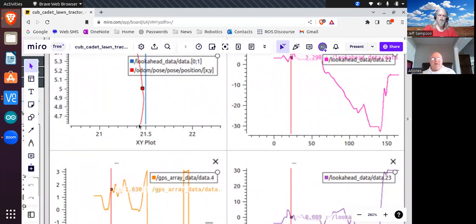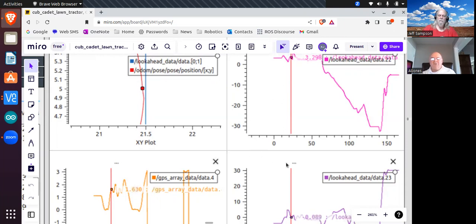This red line is the actual path that it's running. The blue line is the target, and it almost comes up to the line, but it doesn't quite get there, and then it starts to veer off to the right.